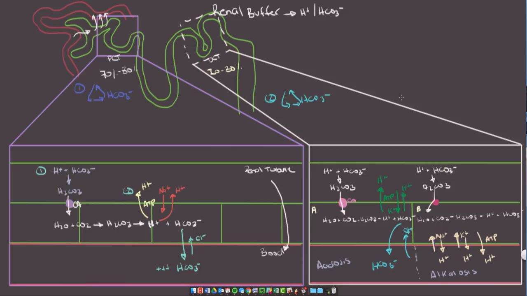The other difference that we're going to see with our intercalated cells type B is that instead of having an exchanger here that's accepting bicarbonate ions, we're going to see the opposite. Chloride ions are pulled in from the renal filtrate, and we start to see bicarbonate being pushed out into our renal tubule. So the opposite in this intercalated cell type B is that bicarbonate is being pushed out into the urine, or the renal filtrate, in exchange for chloride ions. And we're seeing hydrogen ions being reabsorbed into the bloodstream in exchange for things like sodium and potassium. So it's truly an opposite function to what we're seeing when we're trying to fix an acidosis problem.